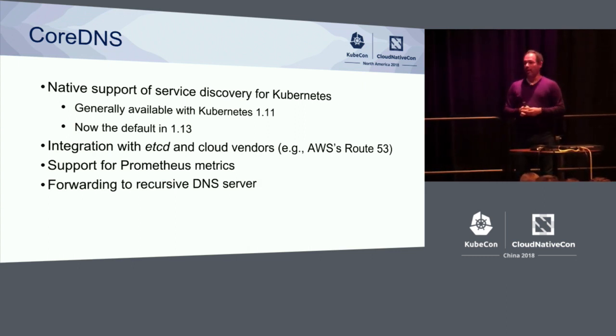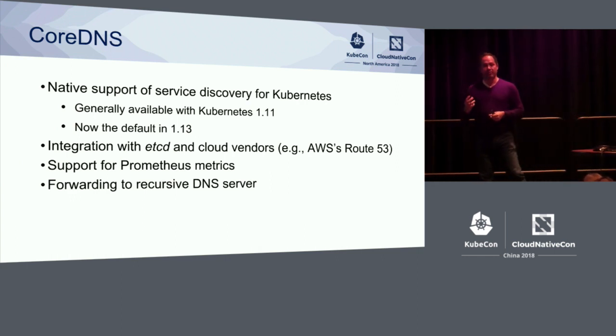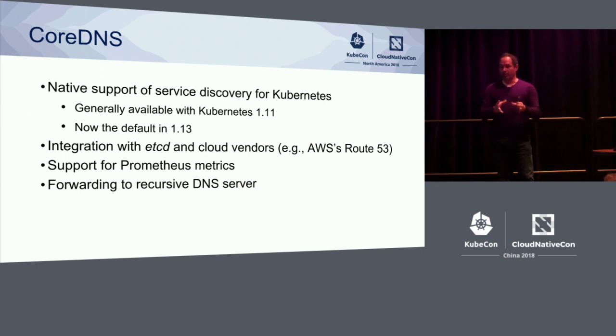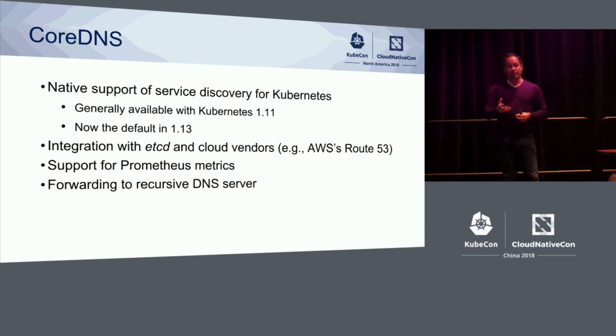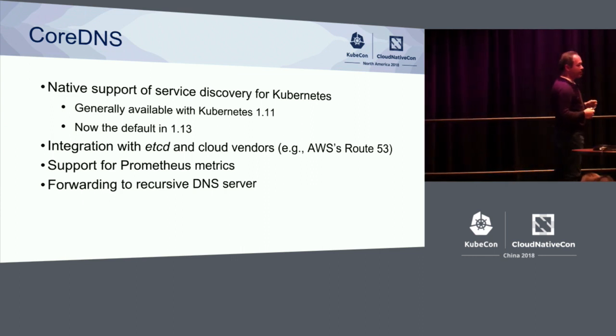For example, if you use Route 53 within AWS as an authoritative DNS server, you want to pull authoritative data into CoreDNS and republish it or simply use it in order to resolve, you can do that. And it does so via the Route 53 APIs, so you don't even need a direct UDP path to the name server that you're resolving to. It has support for Prometheus, for metrics.